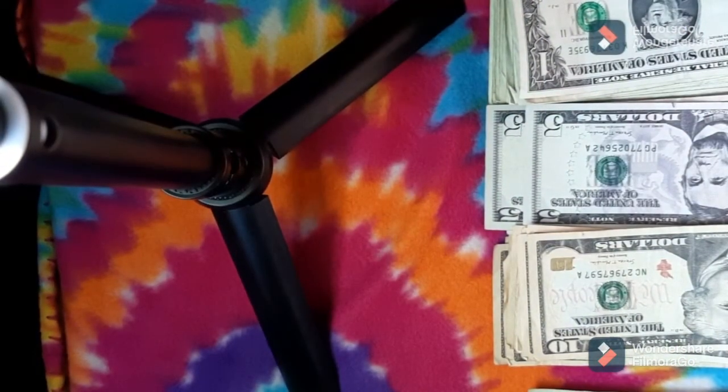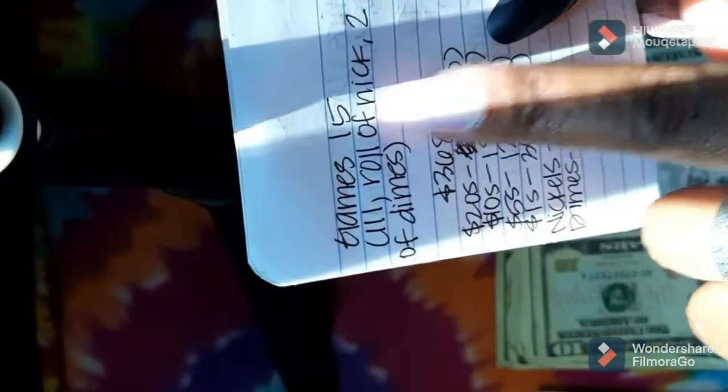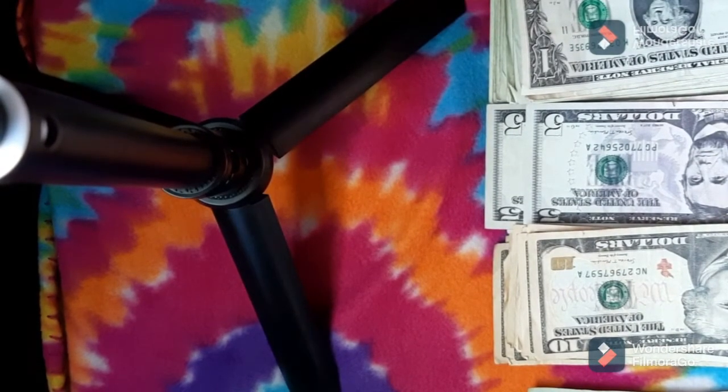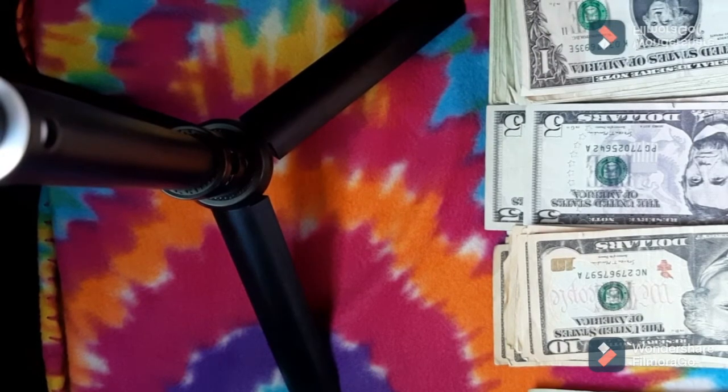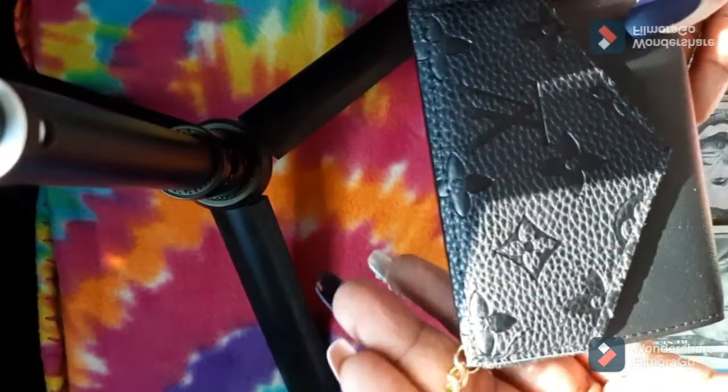I'm just going to go ahead and read them off because I could get lost in the sauce sometimes. For groceries, I have $120 for the month. Gas is $70 for the month. Entertainment is $80. Miscellaneous is $50. And personal is only $33. We also have a monthly game night with our family and it falls on tomorrow — we always gamble with change and stuff like that, so I needed to get rolls of coins for that. Also in this little wallet I've been carrying — it's an LV inspired from Ben Rad Shop — I actually had $10 left over, so that's going to be added into my personal, bringing it up to $43.